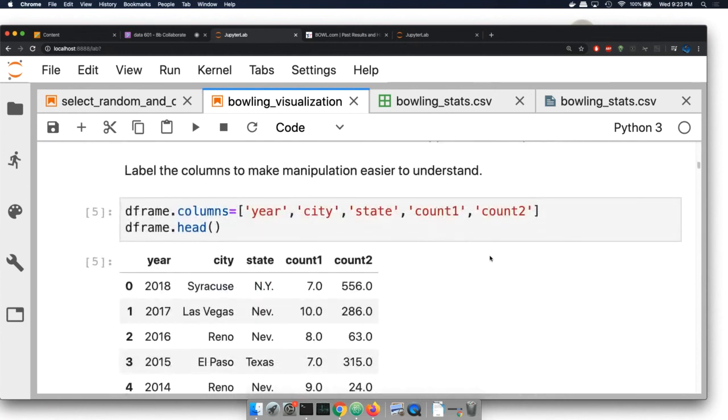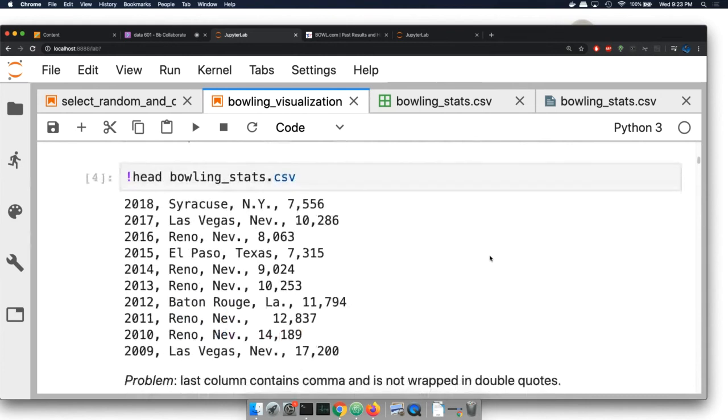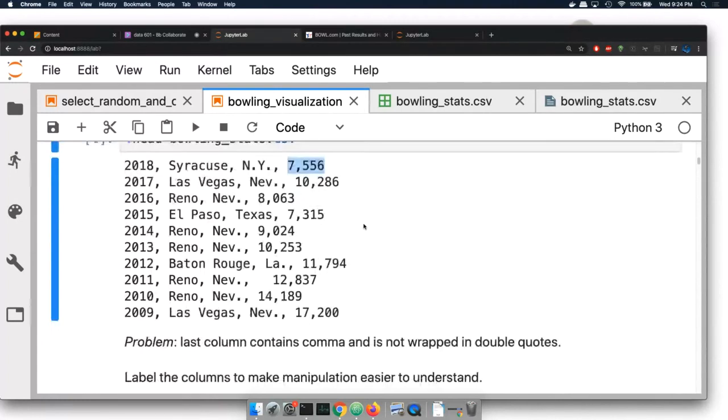Okay. So, again, we made a guess about what the problem was, and then we find out what's easier to do. I'm going to go out and label these problems. What happened there? All right. Remember, all of our CSV has this comma as a delimiter, right? Good news, I have columns. Bad news, I have a column that has a number in it that has commas. This is like, okay, preview for the rest of the semester, your life sucks, you have to deal with this problem all the time, right? Okay, so there's lots of different ways to solve this problem. I'm going to take a really long-winded route, but we'll get there.